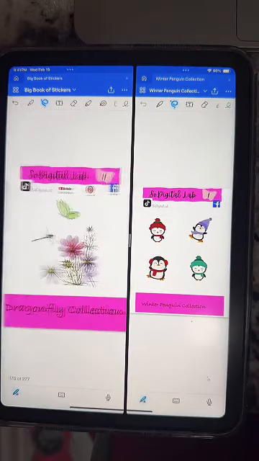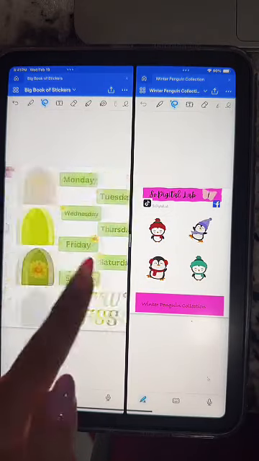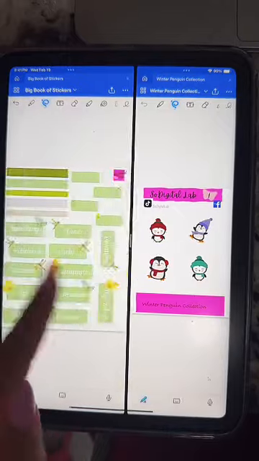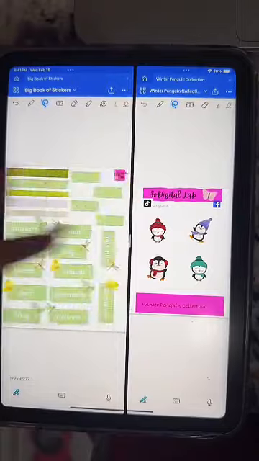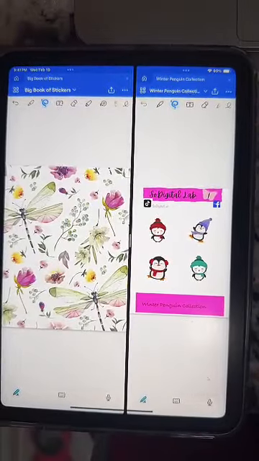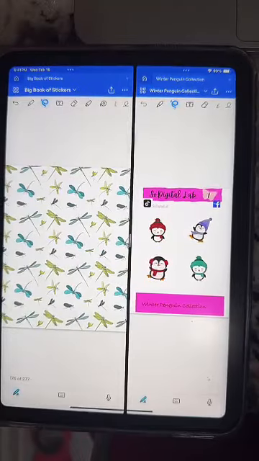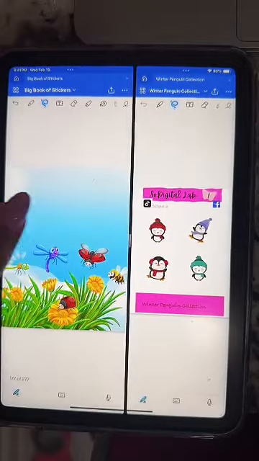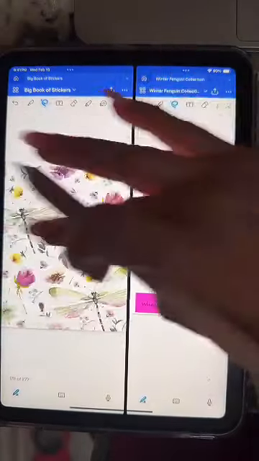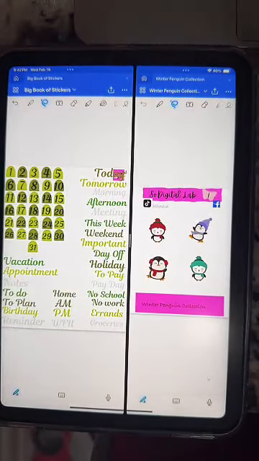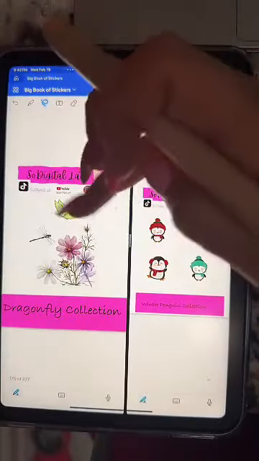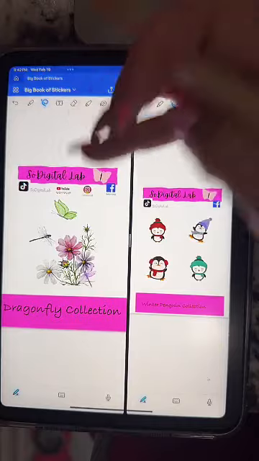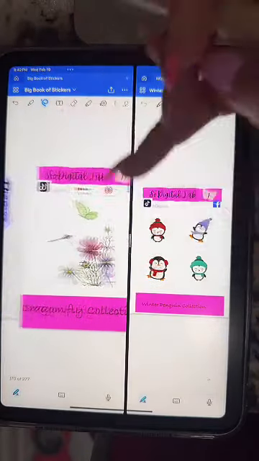When I'm there, if you notice, I already have a theme pack in here. This was one of the last drops I did, the Dragonfly collection, right? So this is in here. Now you determine where do you want it. Do you want it in front of this? Do you want it behind it? It doesn't matter. It's up to you. I want it in front of it because I want to have winter, spring, summer, and fall. That's kind of how I want to organize mine. So because this is more of a spring, I'm going to put this winter one in front of it.